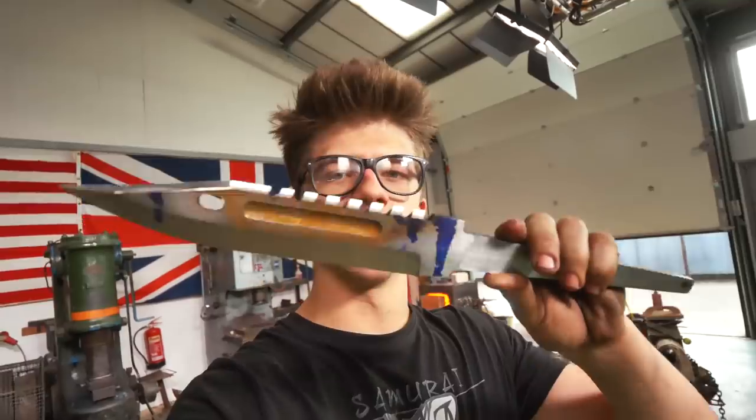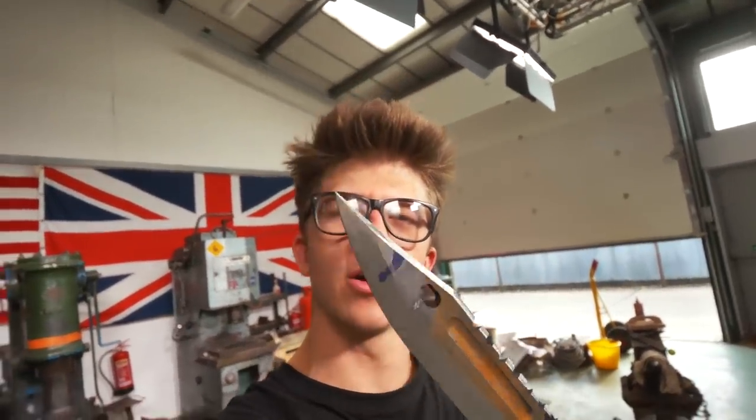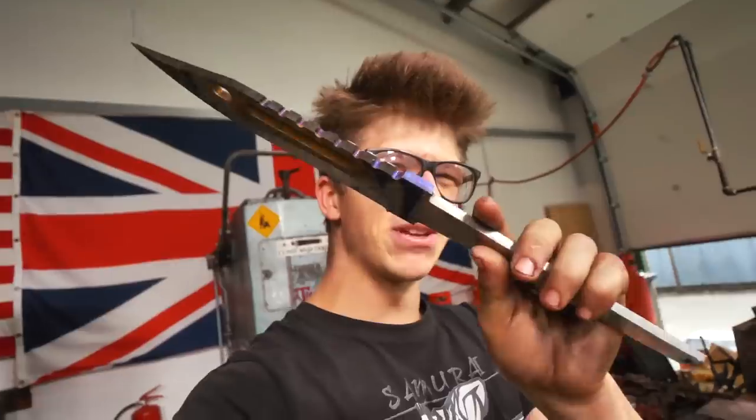This thing is looking unbelievable — oh my goodness, I have never made grinds so good. It's a rough 60-grit grind, we're just roughing it in, but I've never done anything so good. I used that little adjustable tool rest to get these perfect little hollow grinds roughed in there — it went amazingly. I cannot believe how brilliantly this is looking. The forge is now hot and I am just so confident this is going to be a really great piece when it's done. This needs to go into the fire; we're going to heat it to a red temperature, let it air cool, and before that I'm going to stamp my touch mark on both sides — I've forgotten to do it on the past couple of things.